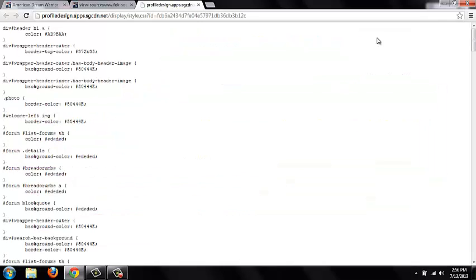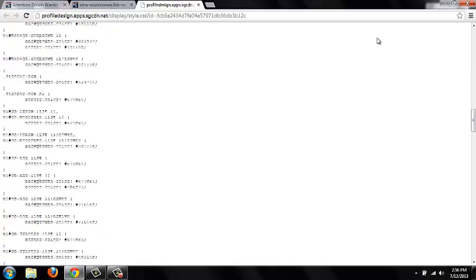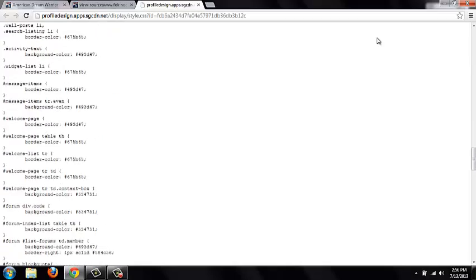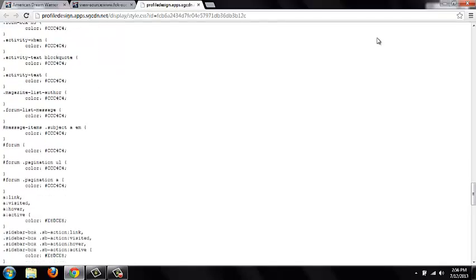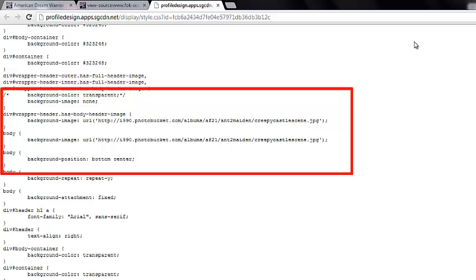Okay, so now you see all of this code right here. This other page has popped up, and it's, oh my God, overwhelming. Don't let it overwhelm you. Just kind of scroll down. It should be roughly about the middle of the page that you'll find the background image link. Okay, there it is. So it says background image, and this is where the actual image is stored online, because any background image that you upload is going to have to be stored online somewhere. And this is true for most pages.